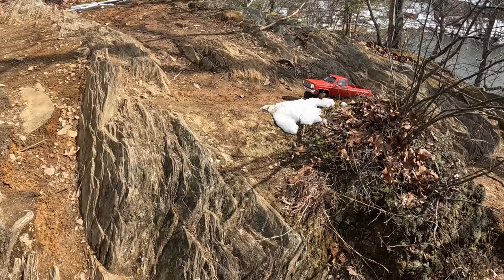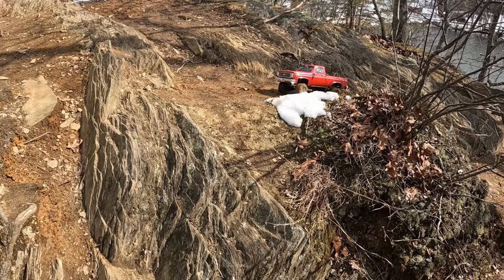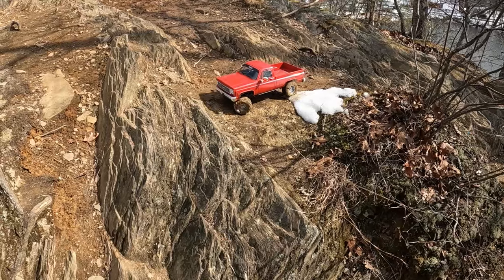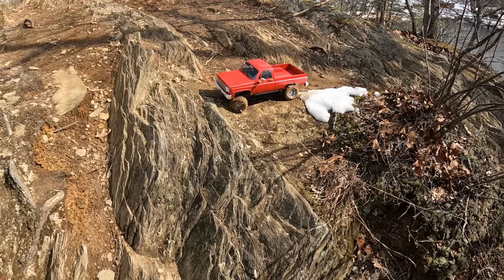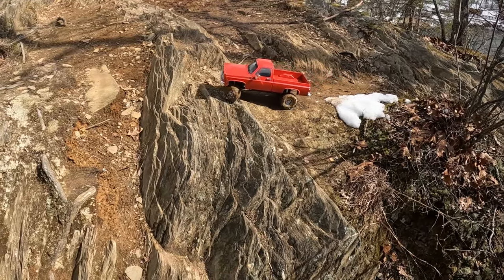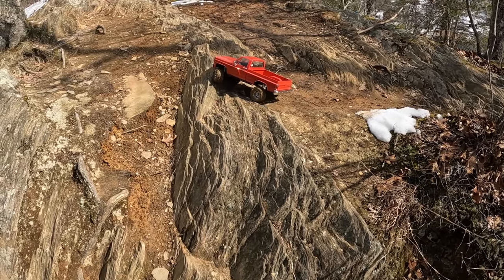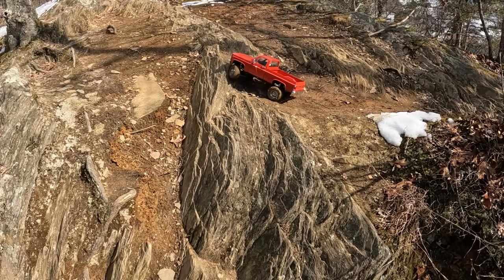Work our way through the trail here. It's about as slow as I can get the crawl to go. A little slower. There we go. That's about as slow as I could go. Keep forward momentum. Here, this rock face here is pretty tricky. And I nailed it before. Let's see if I could do it again.